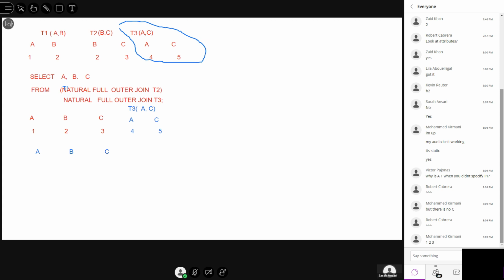That's right. And what's the second condition? It joins on all common domains. And what's the third condition? Common domains are not repeated.